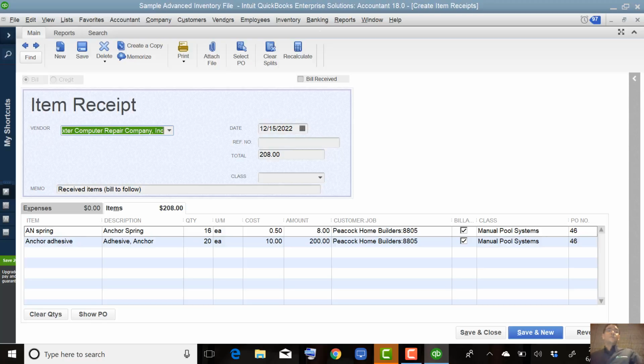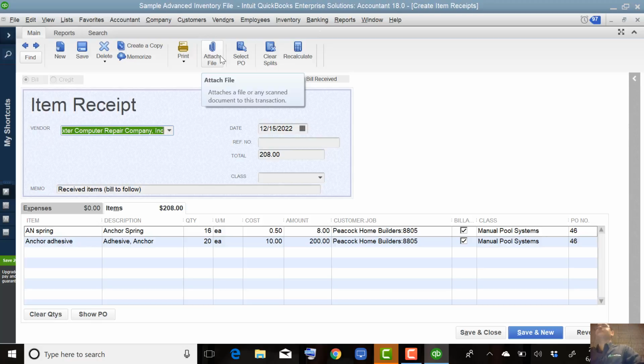Right? And usually in an item receipt, you would have an attached file of maybe the bill of lading or some sort of shipping document, the pick list, something like that. And then if people are using the attach feature fully, hopefully when they create the bill, they attach the actual final bill from the vendor.